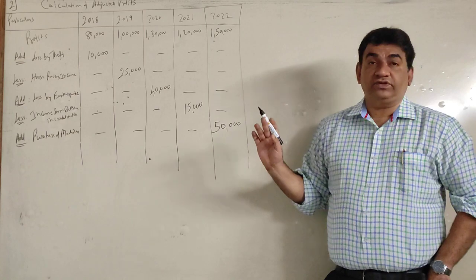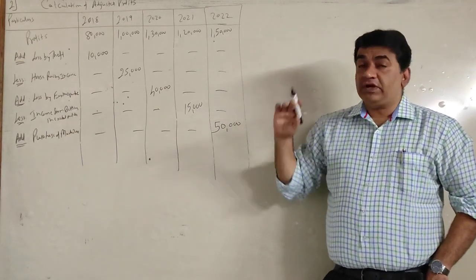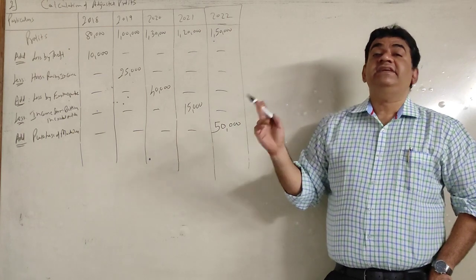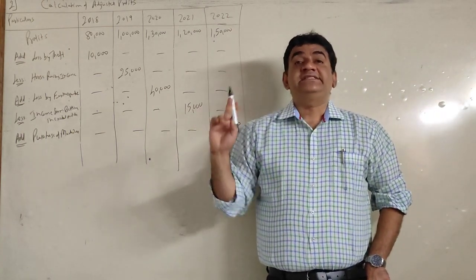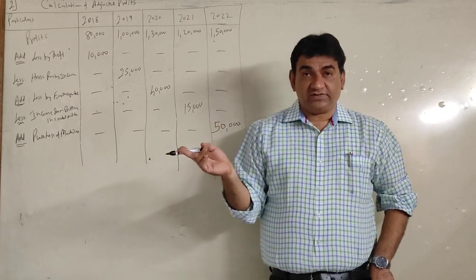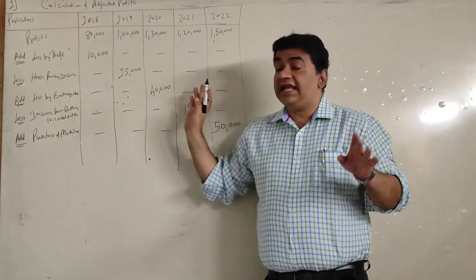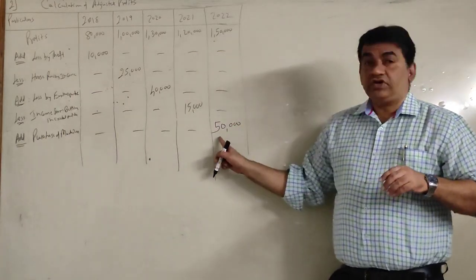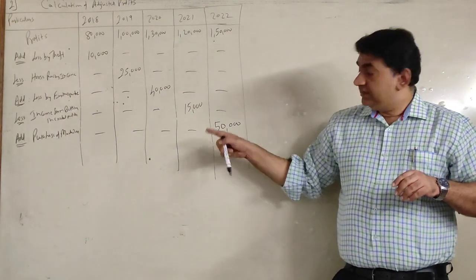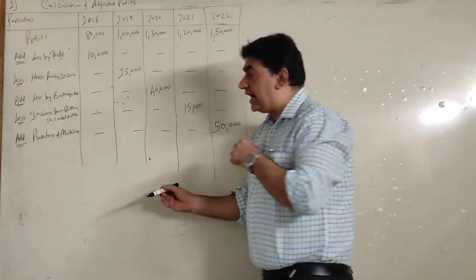I'll give you a note also for this. So now, the manager is removed. So because of that, there is a saving in salary. Now remember, this is not a non-operating expense. This is a saving in operating expense. Okay? As I told you, it is not necessary that every adjustment has to be non-operating. See here, this was accounting error. This one is saving in operating expense. Okay?